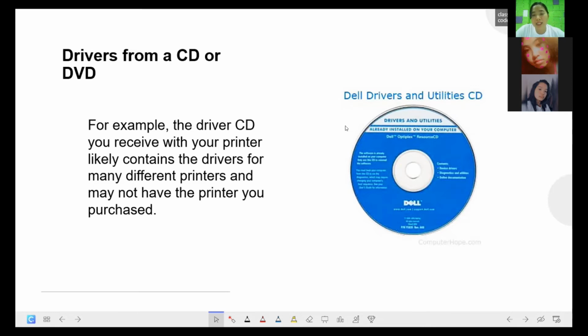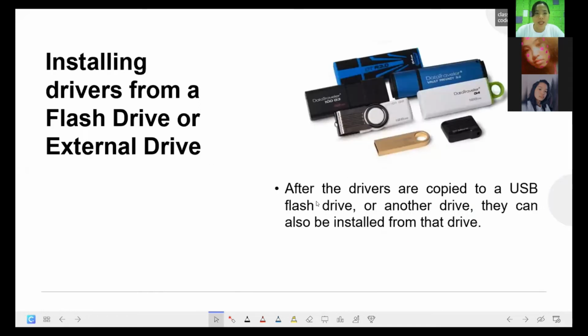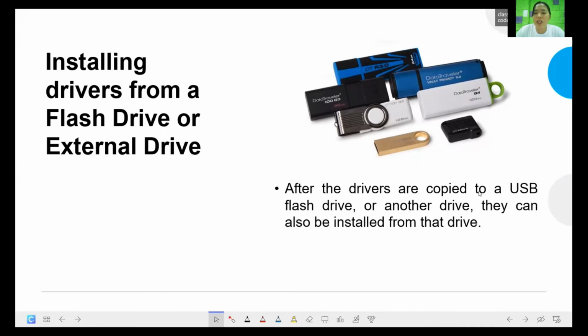The picture we had earlier in our zoom in, zoom out game is all about the drivers and utilities stored in the CD or disk. Next, we have installing drivers from a flash drive or external drive. Where the drivers are copied to a USB flash drive or another drive, they can also be installed from that drive. We can use this as a storage device.